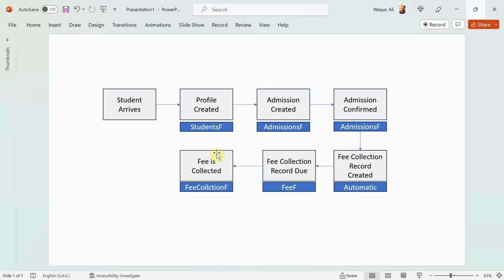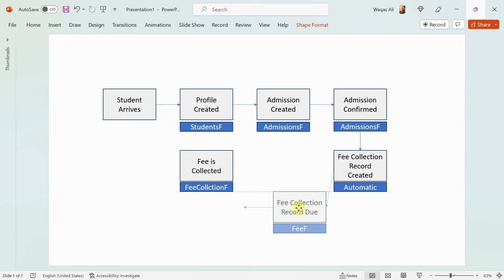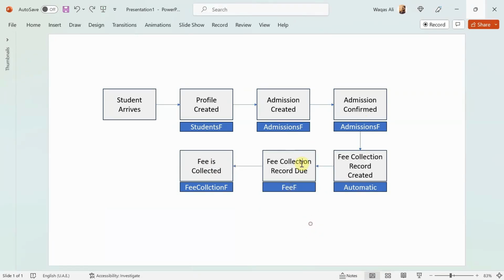This entire thing was not there until the last video, but I am a strong believer in continuously thinking to improve the way things are done. So I thought of creating this form rather than going directly here, and I'll tell you why.